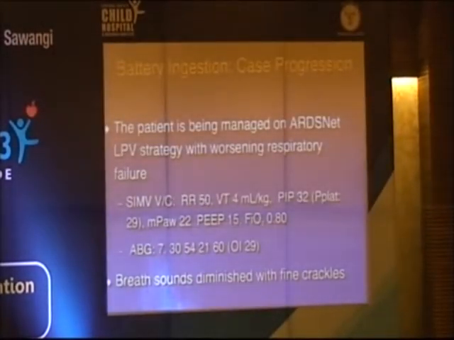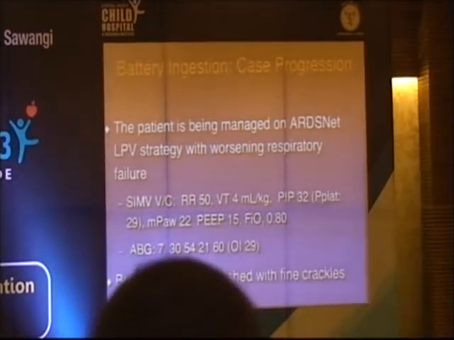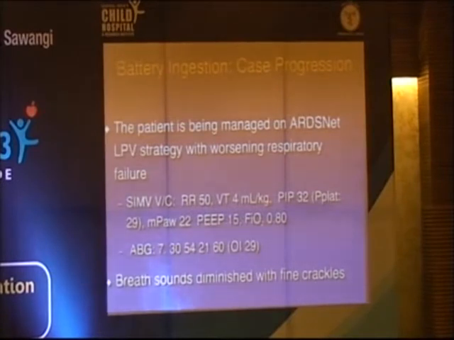Okay, we have a couple more slides left. A lot of you were asking earlier about how we would manage a patient who's failing an approach like this. This patient is being managed by this ARDSNet approach, and I would suggest to every one of you to manage your patients that have acute lung injury this way. Even in the early stages, if they have ALI based on the saturation FiO2 ratio, I would manage them this way regardless. Volume control or PRVC, or even if you're just using pressure control, make sure those tidal volumes are within that range that we mentioned, and make sure that you start to use your PEEP appropriately.